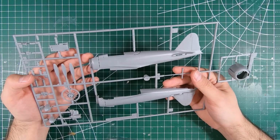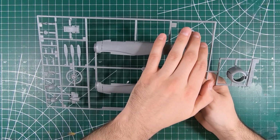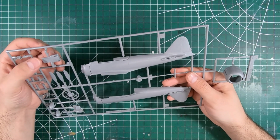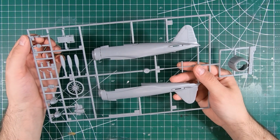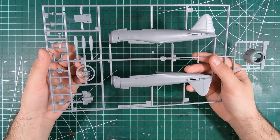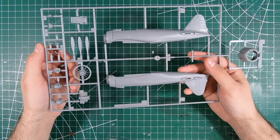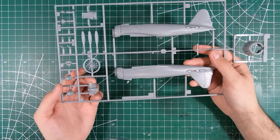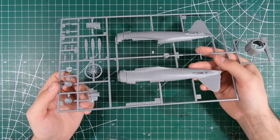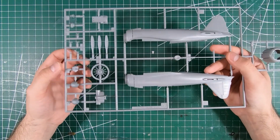Fuselage halves, nice sharp panel lines. Some fastener detail where appropriate. Some nice subtle fabric look on the rudder. We have our upper cowling in front of the cockpit where the machine guns protrude. We've got the ignition ring, and I guess with push rods molded in for the engine, as well as the forward area of the wheel wells with the oil cooler scoop. We have the shorter and longer spinners with the prop hub.